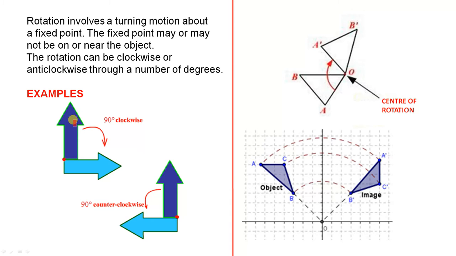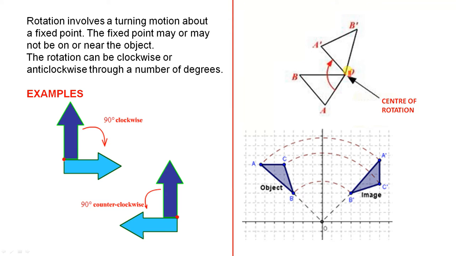This dark blue arrow, if we rotate it this way, that is in a clockwise direction at 90 degrees, and if that red dot there is the center of rotation, that's the fixed point that we rotate about, here is our image. Because it's gone through 90 degrees, that arrow faces that way. In a similar manner, let's assume that the point of rotation is there, that's our fixed point, and we rotate 90 degrees in a counterclockwise or anti-clockwise direction, and that's the image there.